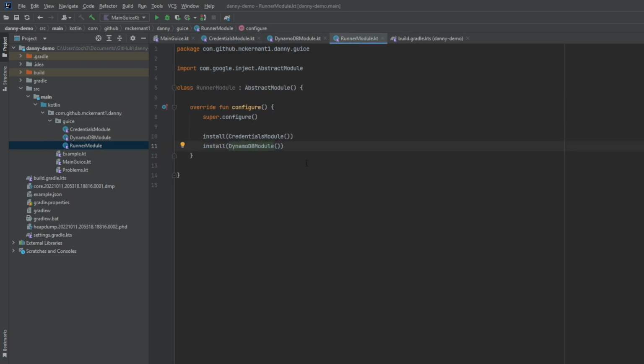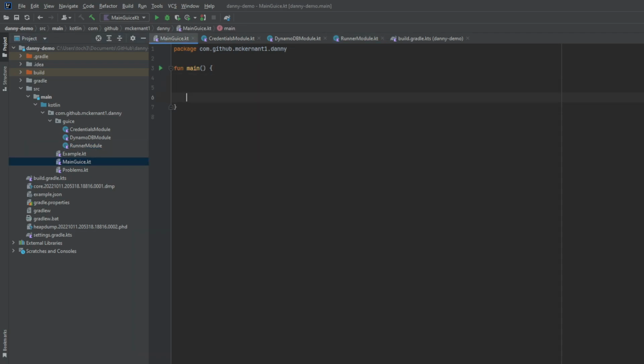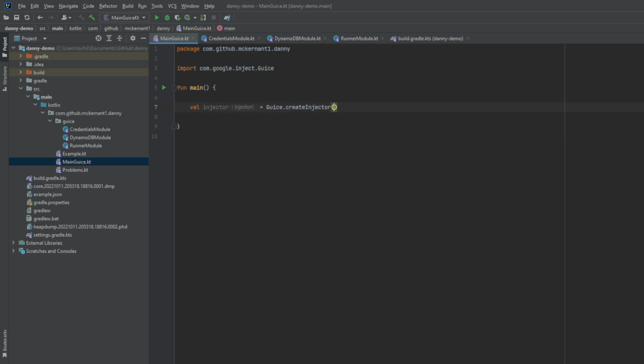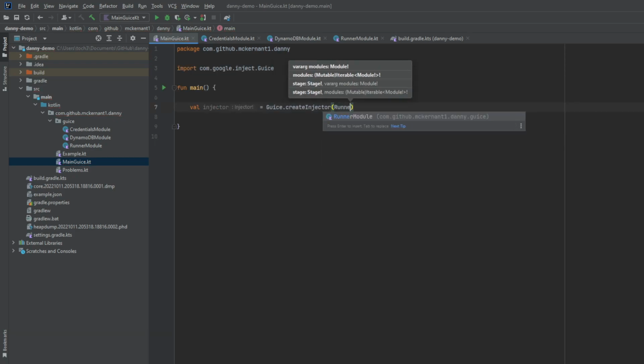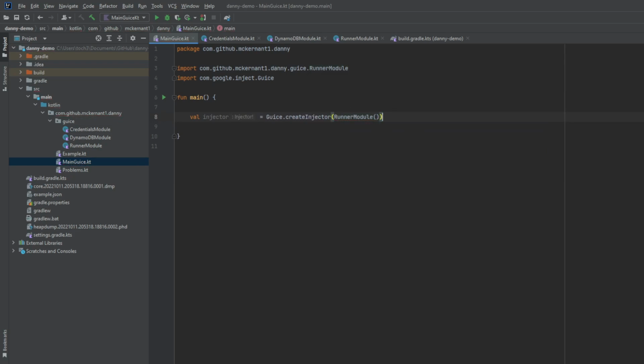Cool. So now we have that all set up, and we can go back to our main method, and we can say, okay, I want to create something called an injector, which essentially is a holder of all of our classes where we can ask for anything that's been defined. So we can do Juice.createInjector, runner module. Create that right there.